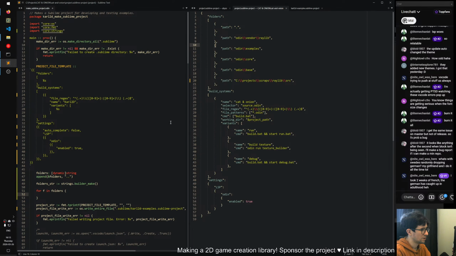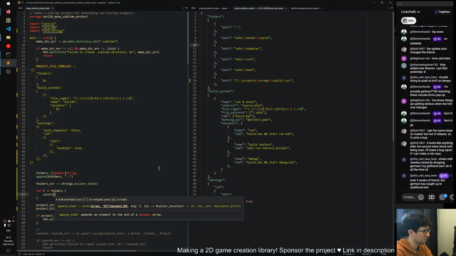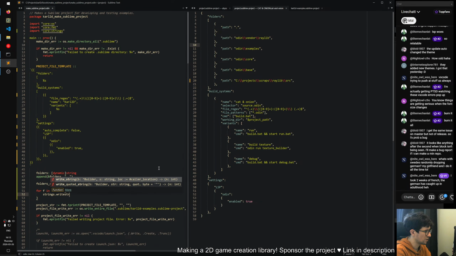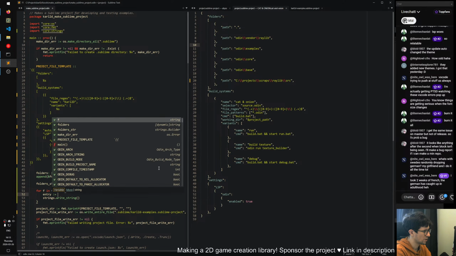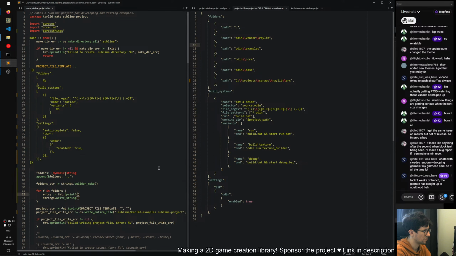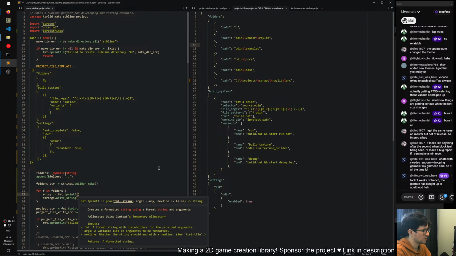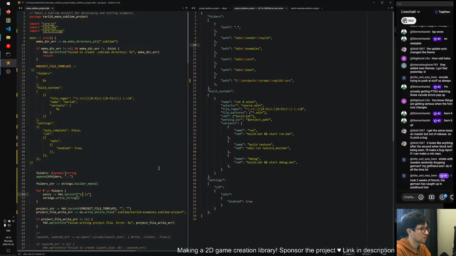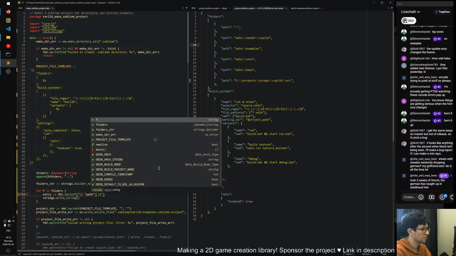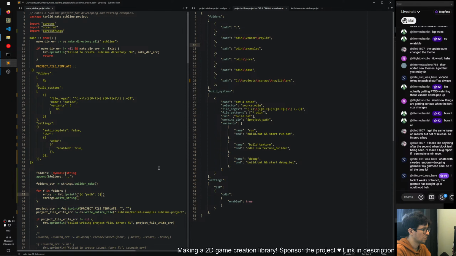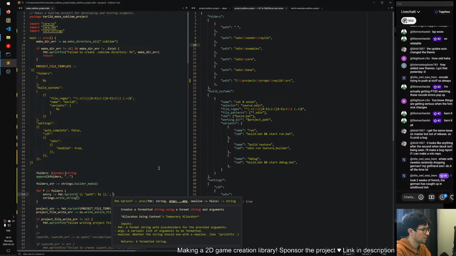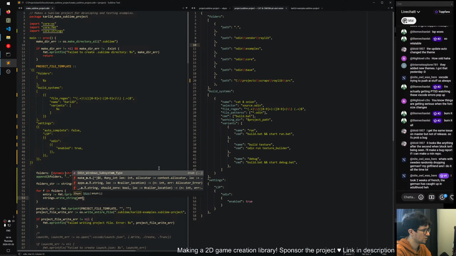For each folder we need to append: strings.write string, entry is fmt.tprint f, essentially like this, path, like that, with a comma at the end, then f, and then we write the entry to the builder.